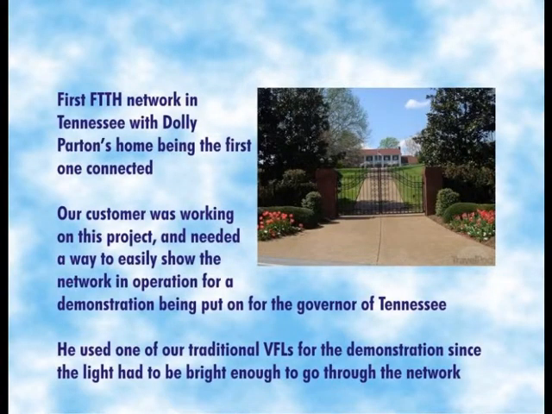Several years ago, the first fiber-to-the-home network was being installed in Tennessee, with Dolly Parton's home being the first one to be connected. Our customer needed to put on a demonstration for the governor of Tennessee and was going to use a pen-style VFL when he discovered that the light output wouldn't make it all the way through the network. So the customer used one of our traditional VFLs instead. Because of the advantages of our traditional VFL, he was able to send light through the network for the demonstration.